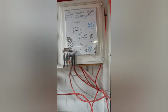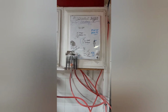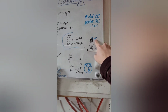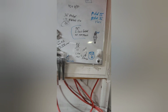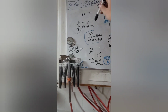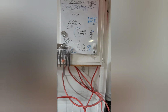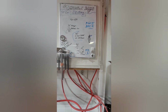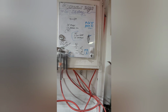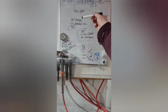Excuse me. If I can leave my timing at 36 degrees and spray it with a 100 shot, my timing mark will hopefully still stay right here where it was at 26. And it should pick up a second, which is from motor here to nitrous here. That's about the difference it has, a second. From the 26 degrees on a 150 to 36 on motor, I'm picking up 1 second. So I'm picking up about 100 horsepower out of a 150 shot, theoretically, if you want to go off of that.